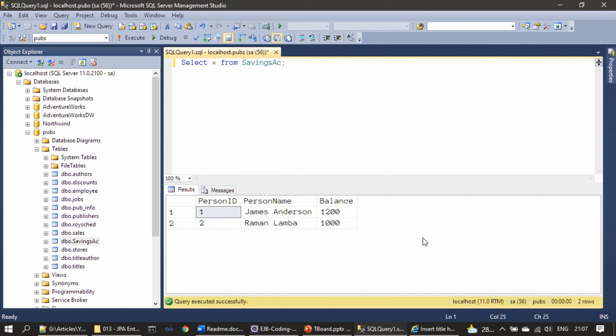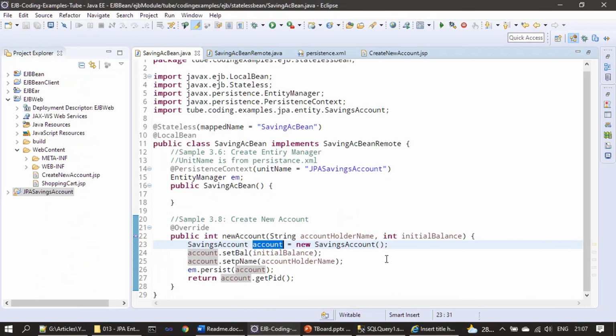So in the demo you saw we submitted the form 2 times. That means in the saving account bean, we created 2 instances. When we submitted for the first time, here there is a new keyword, right? So one instance is created and that is persisted.